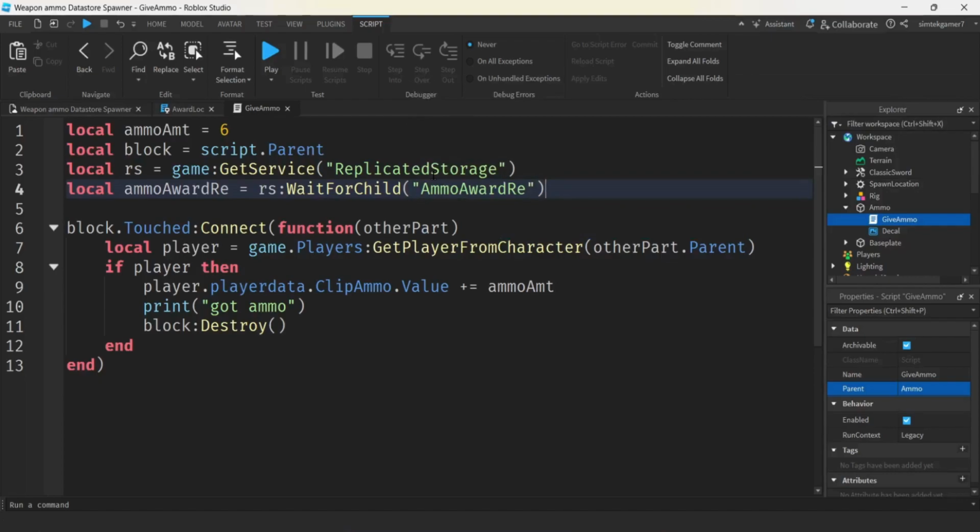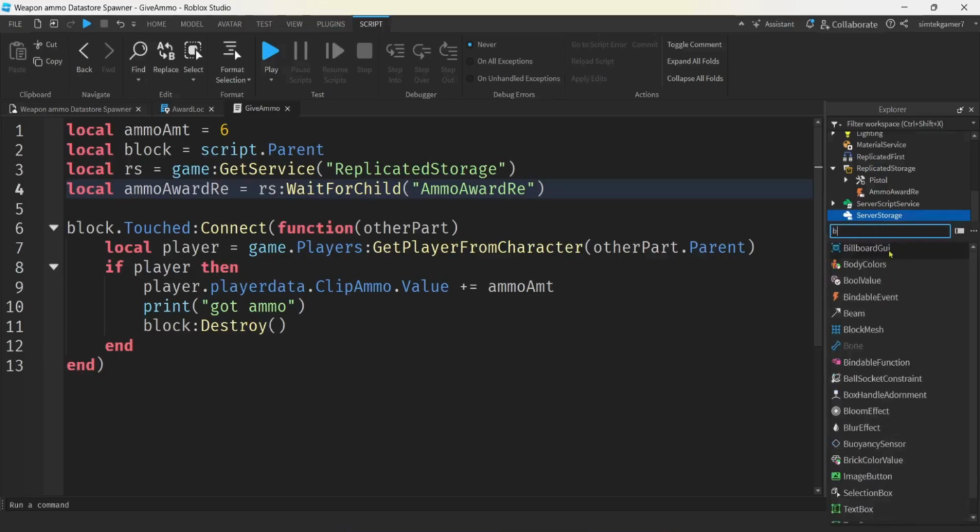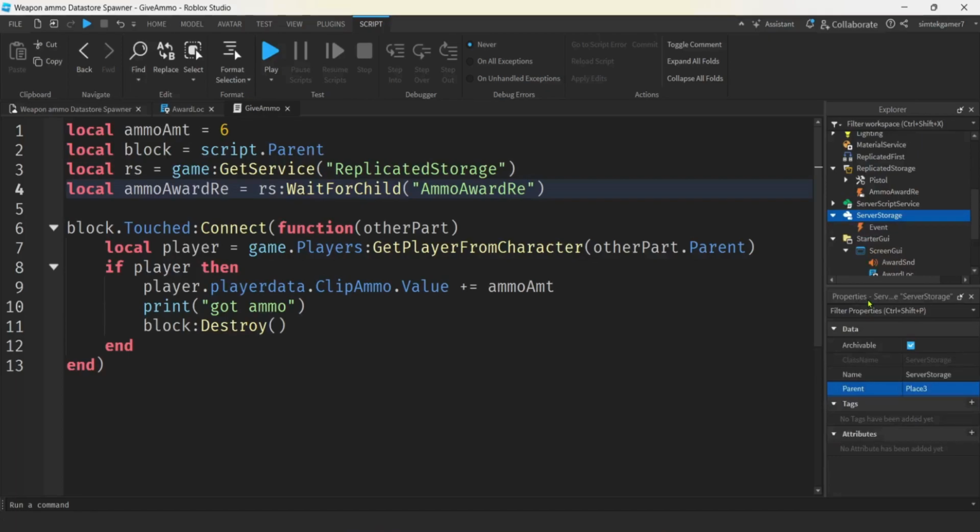All right, what else? Oh, you know what? While we're in here, let's go to our ServerStorage right here. I'm going to put the bindable event in ServerStorage. That is server to server communication. Hit the plus, hit a B, bindable event. Maybe, oh, there it is. I thought I was going to have to do a BI. And what should we call that? I think I'll call that, how about just ammoBE for bindable event? Let's get that in here too.